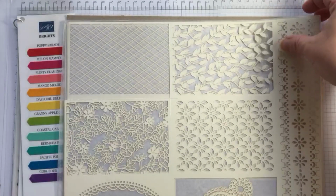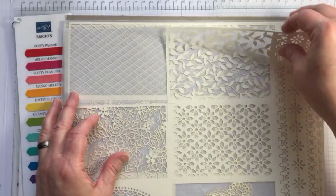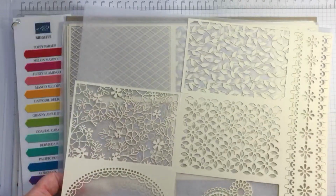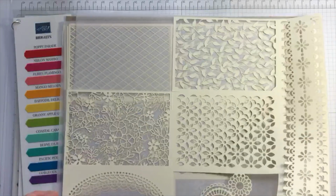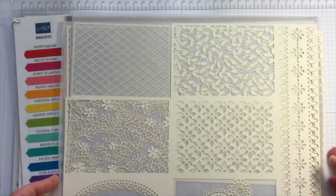So there's tissue paper in between all of the sheets. And we're going to flip over to the back side in just a second, and I'll show you what the other side looks like. But see how easy it is to get caught? I don't know if this part is off camera, but the pages are going to tend to get tangled up a little bit. But you know what? In all honesty, that's okay, because this paper is so worth it.